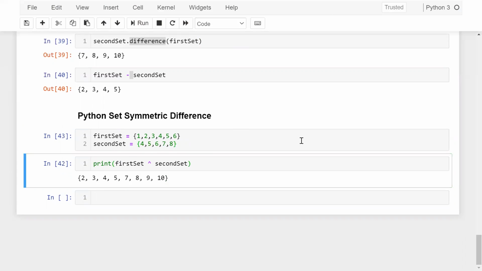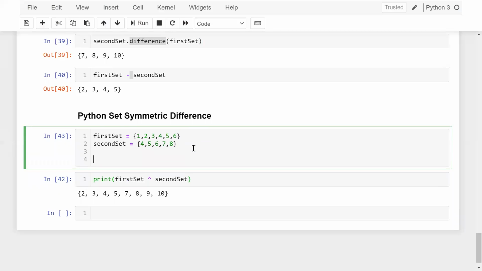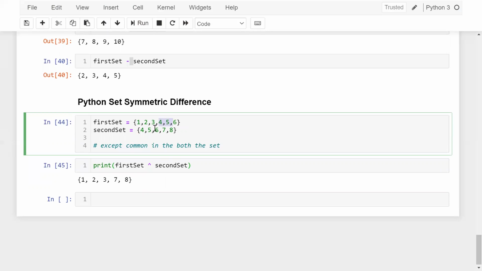Now you can guess what the output will be. I was saying that using the symmetric difference, we can get everything except what is common in both the sets. You can see 4 and 5 and 6 here, and 4 5 6 here, so these are common in both the sets. Except the common ones, I am getting the result, which is 1 2 3 and 7 and 8.